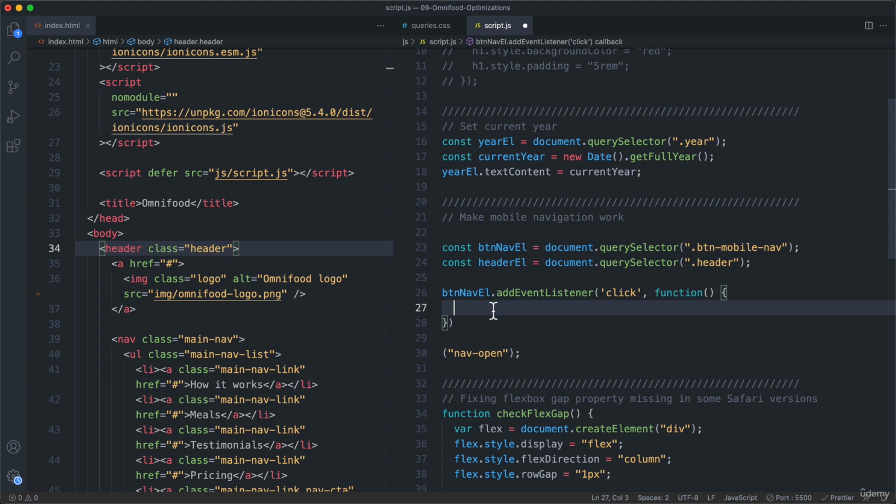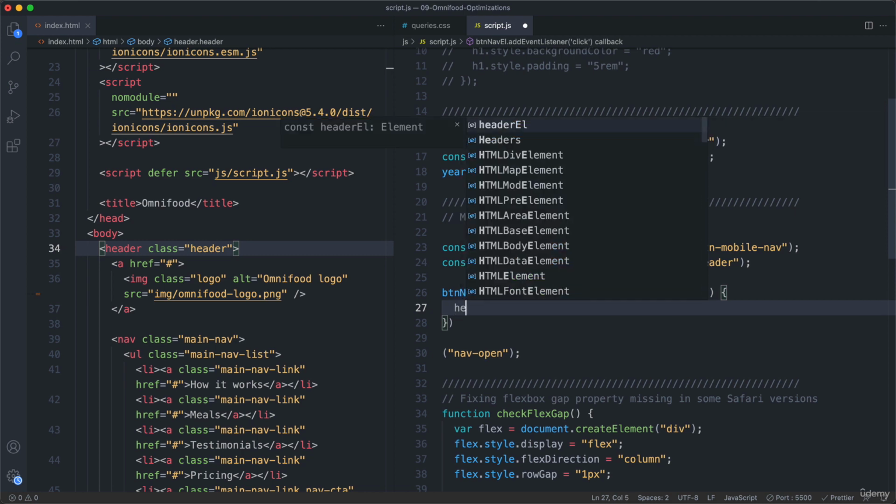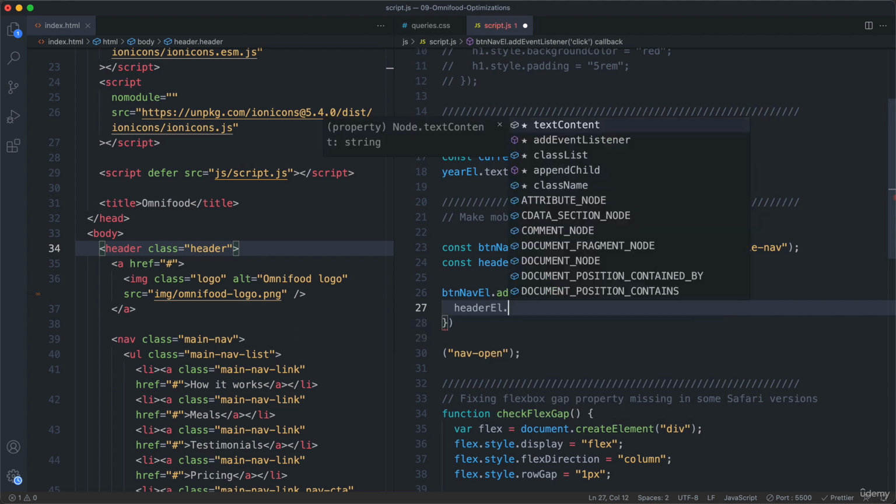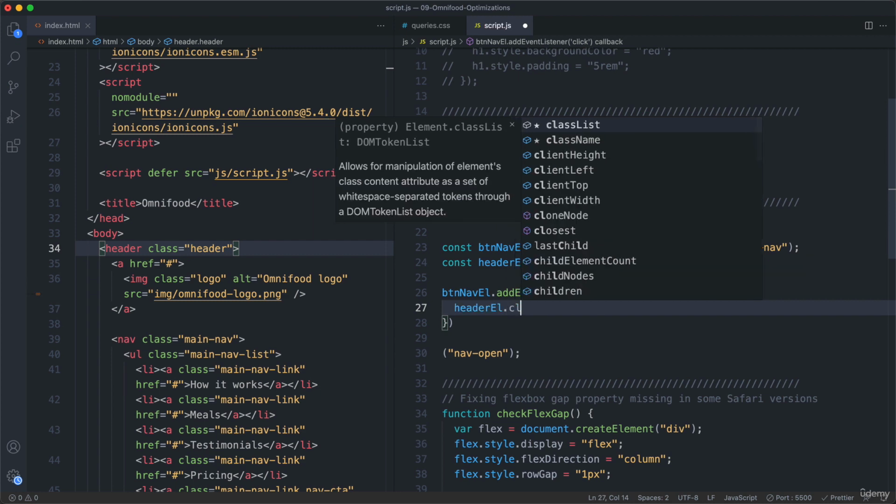So what is that action that we want to take? Well, we basically want to add this class here to the header when it is not there. But if it is already there, then we want to remove that. And in JavaScript, we can do that very easily with just one line of code. So we take our header, and then since we want to work with classes, there is something called the classList property.